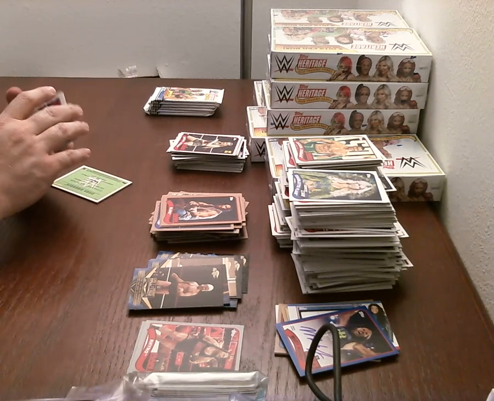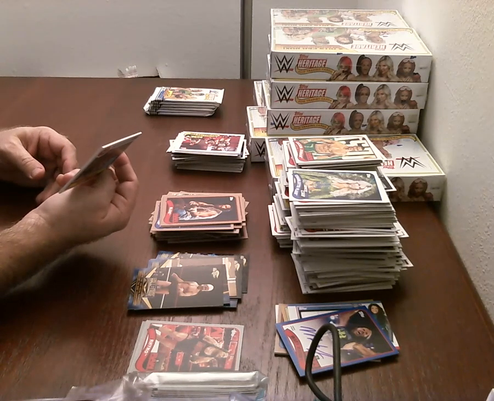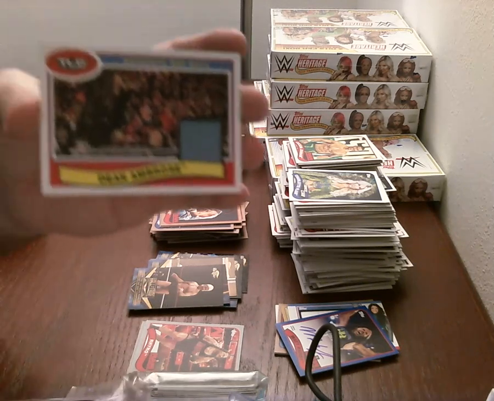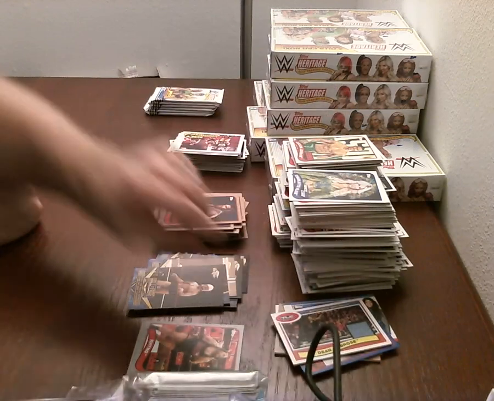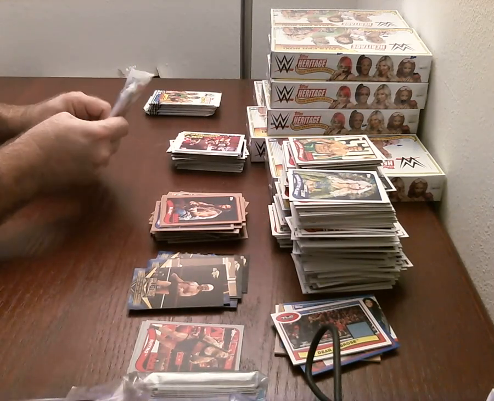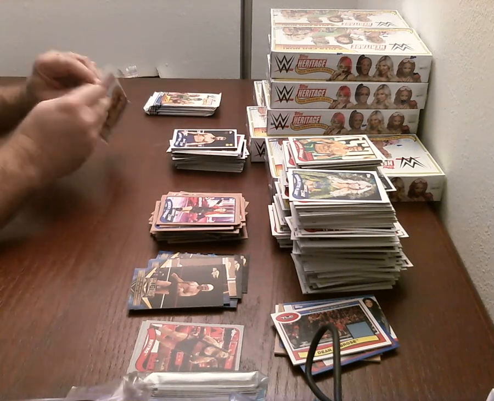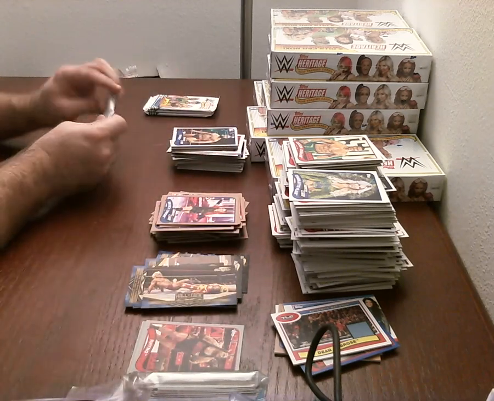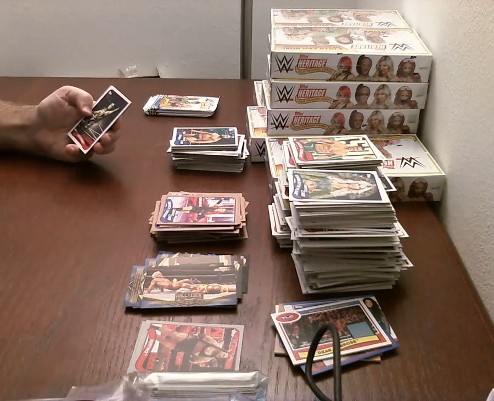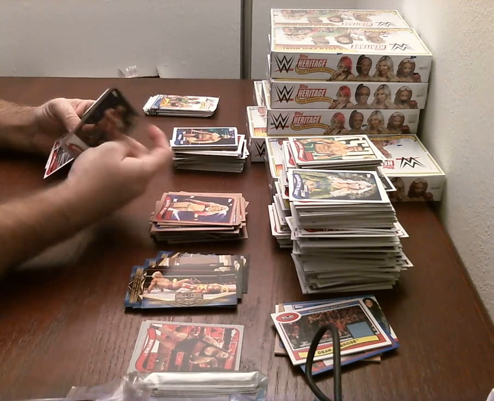All right, we got a hit coming up here. We got a Dean Ambrose authentic Mat Relic from 10/22/2017 TLC. So 227 of 299. Dean Ambrose. Becky Lynch Bronze. Hall of Fame, Ric Flair. We got an Alexa Bliss bronze. Got a Bobby Roode, numbered to 25, silver.